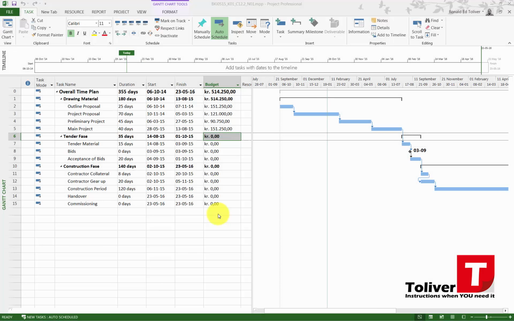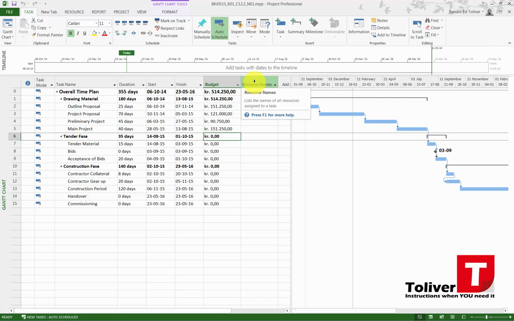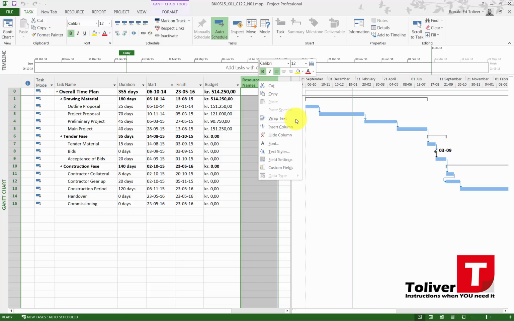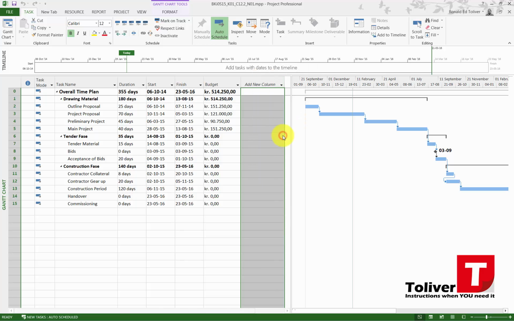In this video, we're going to be doing the layout for our time plan. And what I'm going to start with is showing that beneath here I have unused columns. What I could do is right click on it and say hide column.